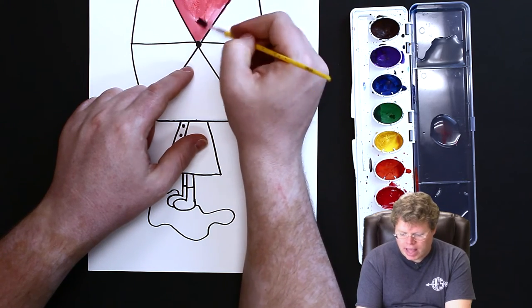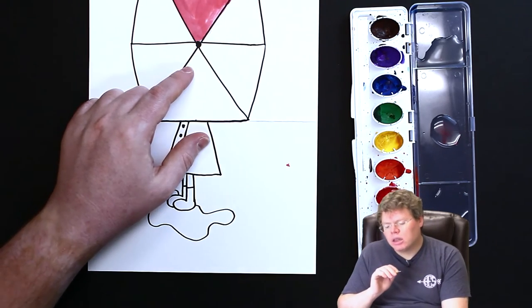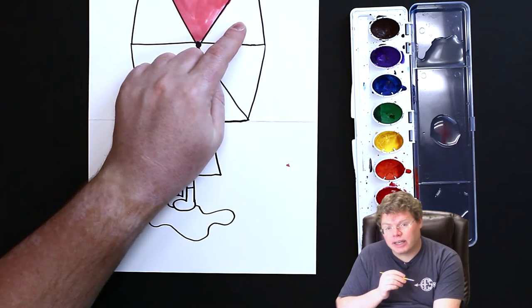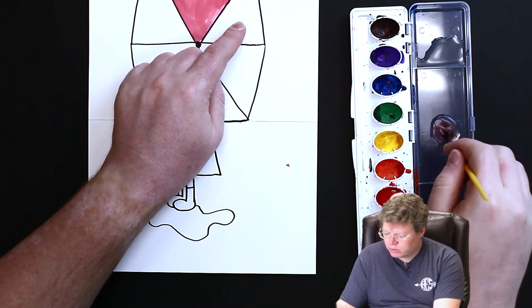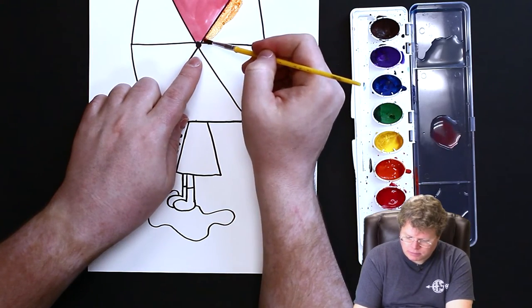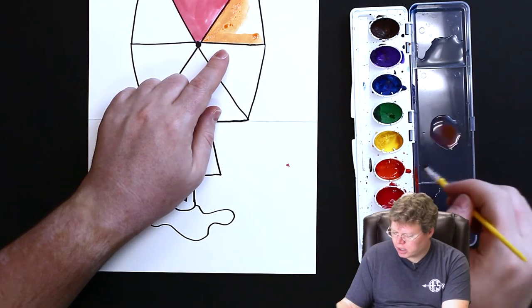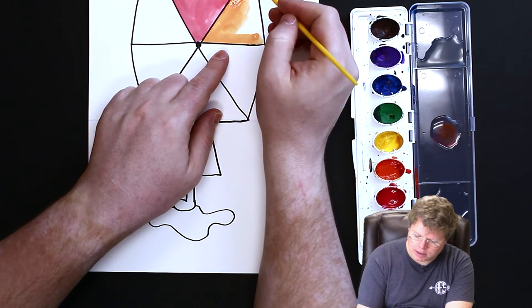Once I'm done filling that triangle, that section of my umbrella with red, the next section, and you can go either direction with this, it doesn't matter, but the next section should be what color? What comes after red in the rainbow? Orange. So, I'm gonna get my brush wet. I'm gonna stir up the orange. And I'll paint. And when my brush stops working, I get some water, get some color, and then I paint.